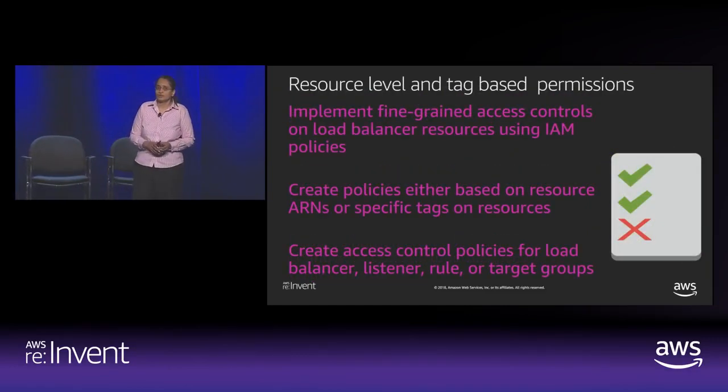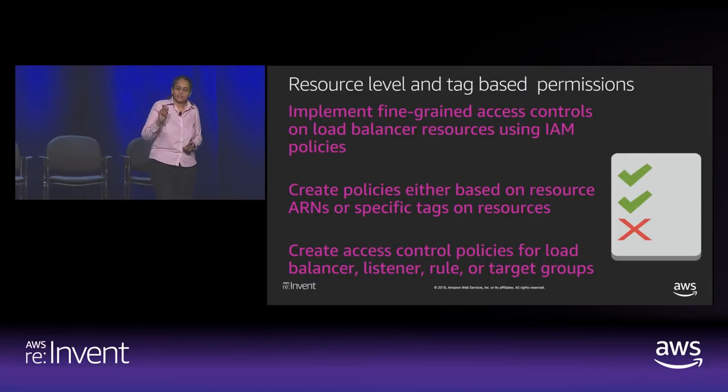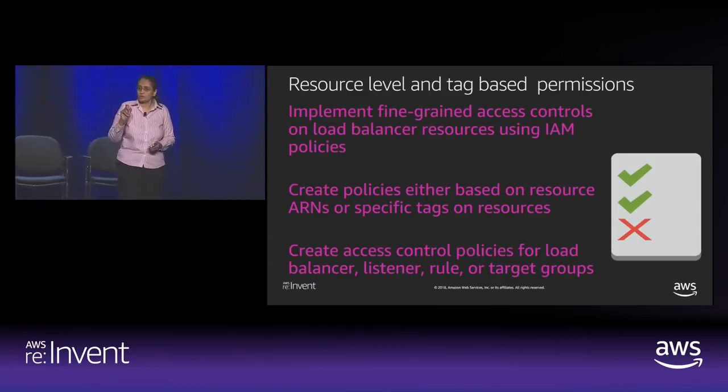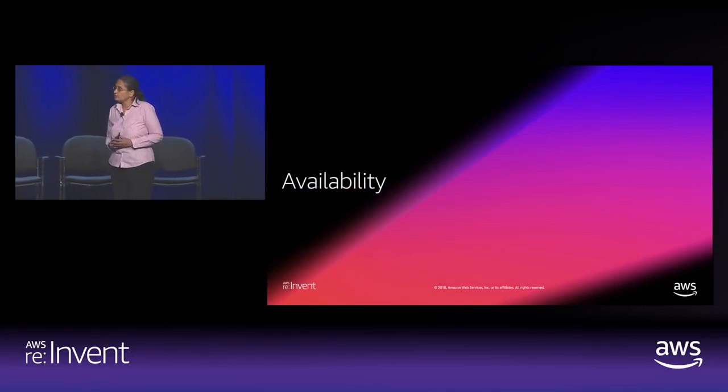One other feature that we launched recently is granular, fine-grained access control for your resources, whether those resources are your load balancers, targets, or target groups. So you can integrate with IAM and provide much more granular access control. For example, a simple example of who gets to delete the load balancer, right? You can define a very fine-grained policy on who can do what to your resources. So now let's get into availability.